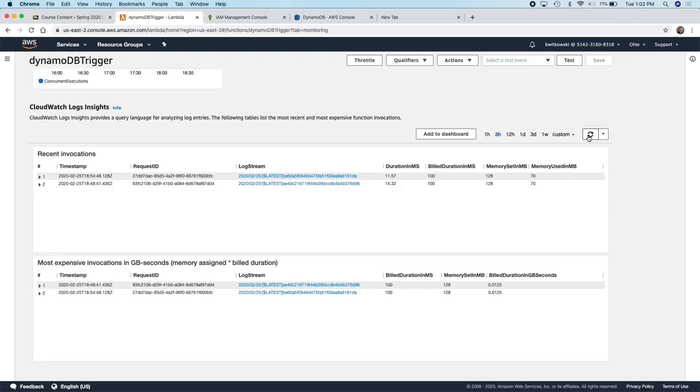Let's handle the same thing with S3. I want to look at the data that S3 shares with me. The process is not different. I'm going to have an S3 bucket, and then I can choose what triggers my Lambda function, whether it's a new file showing up, or a modification, or a delete. So I get to choose which S3 event triggers my Lambda function. But when it does trigger my Lambda function, I'm going to get different data in that event object, right? Because it doesn't make sense.